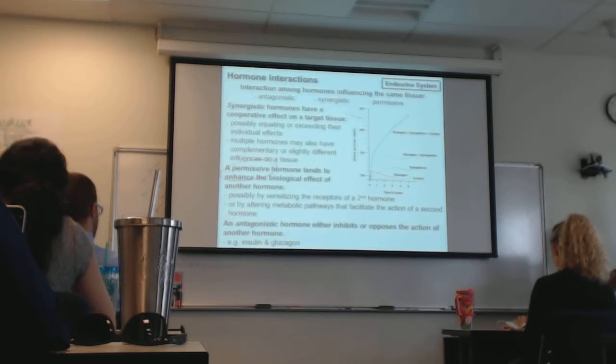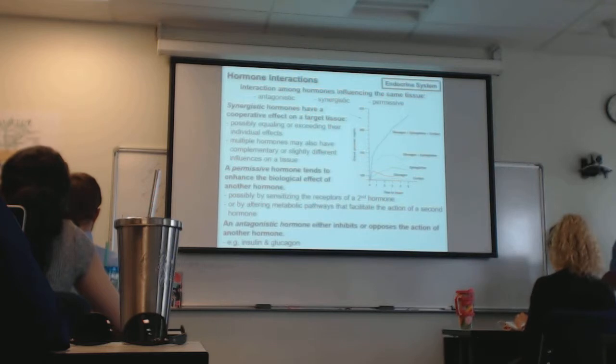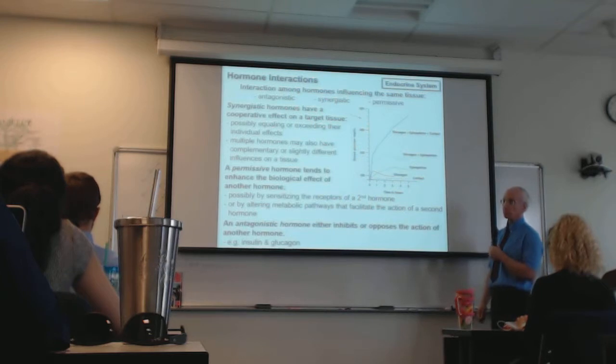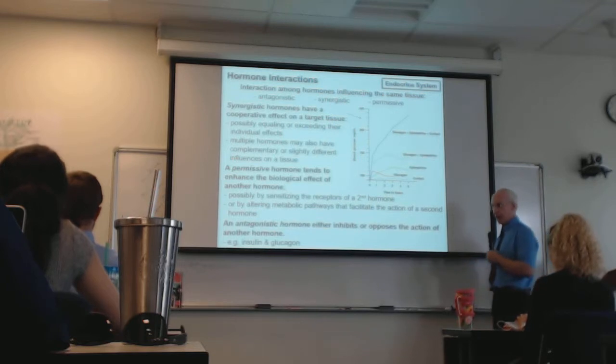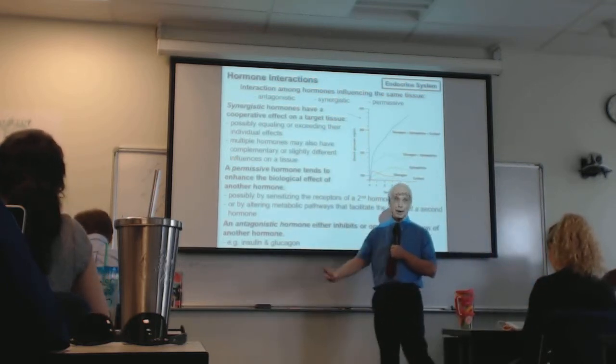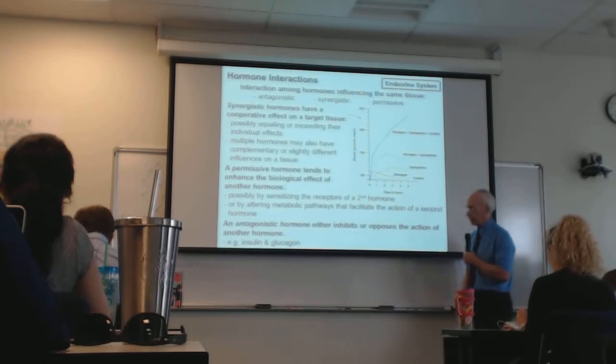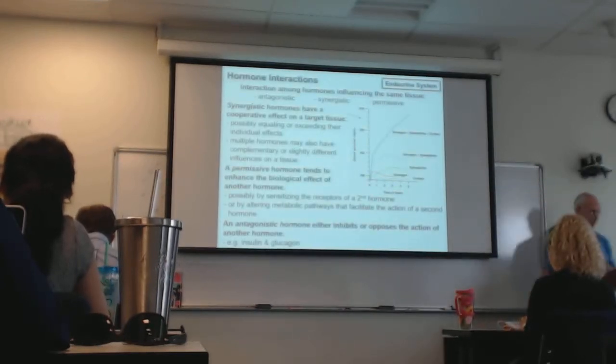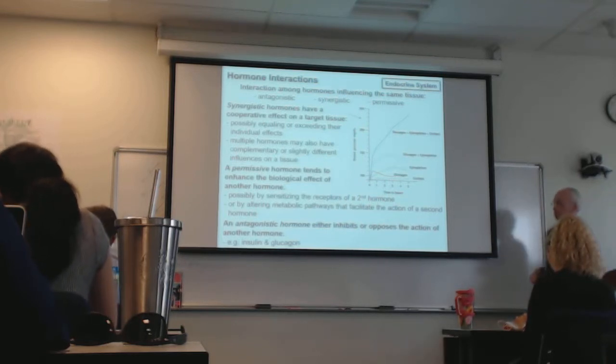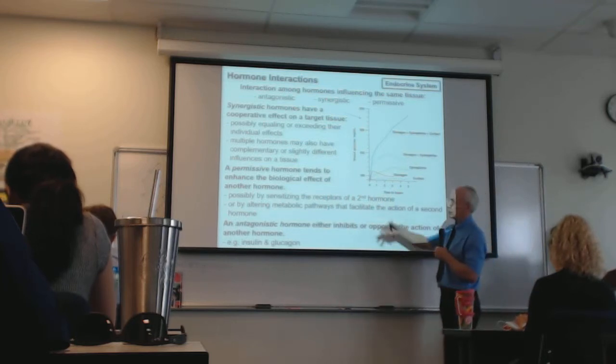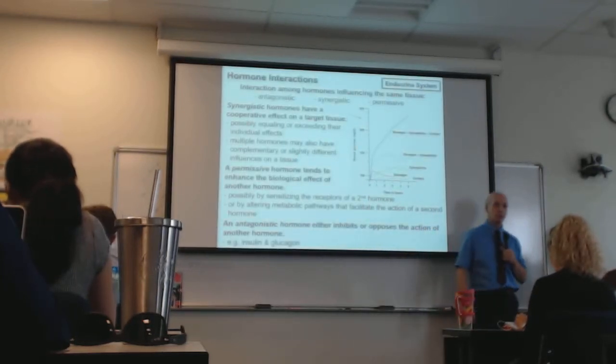A yet more subtle term to describe the relationship between hormones is the term permissive. The idea behind the use of the term permissive is that a hormone only does its job well when it's in the presence of a second hormone. Another hormone facilitates or optimizes the biological effects of a hormone. It's not that it's synergistic, it's just that in order to perform its biological function, that second hormone has to be present. A classic example is vitamin D and parathyroid hormone.